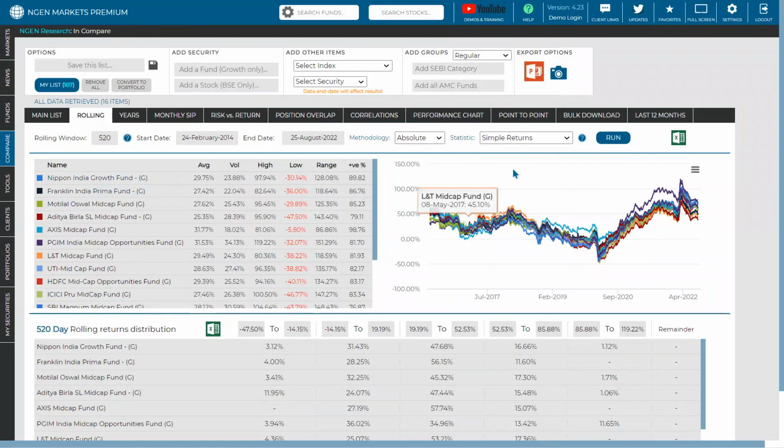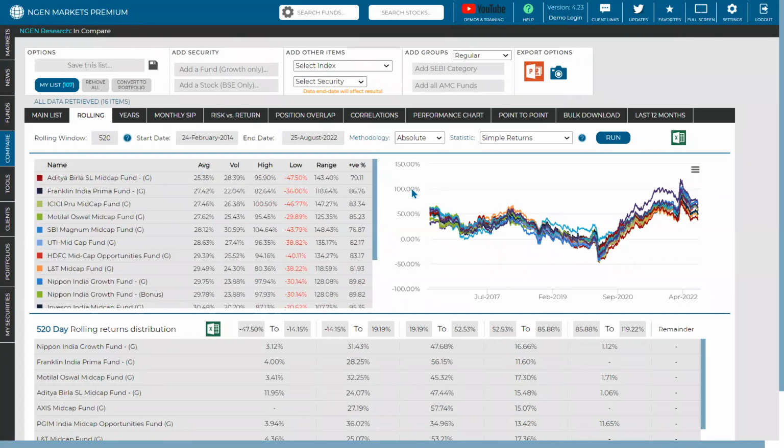Yeah. So once you make an average of the entire data point for a 520-day rolling return period, you can get an average here itself. So these all data points, if you make an average here, you can see that one of the funds, which is Aditya Birla Mid Cap Fund, is having the lowest average, whereas the other one, Kotak Emerging, is having the highest average, right? And I just got one question in the chat: what are relative metrics?